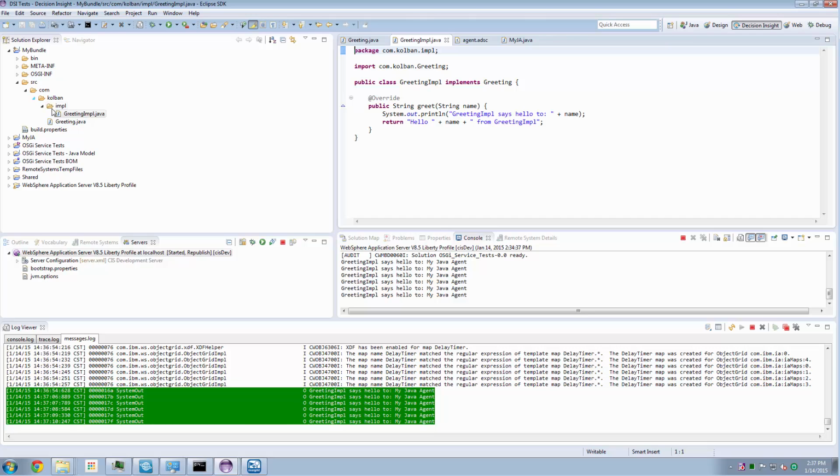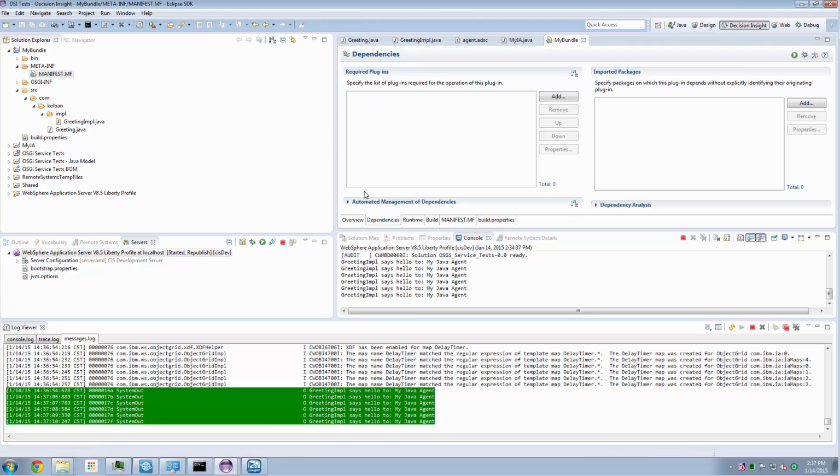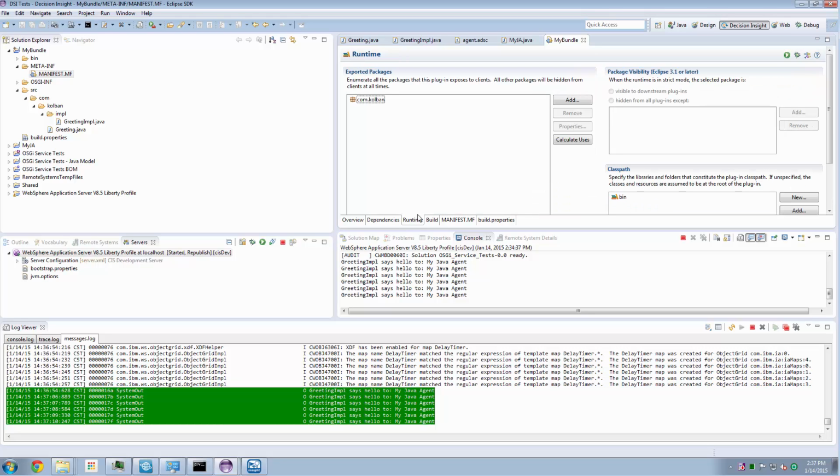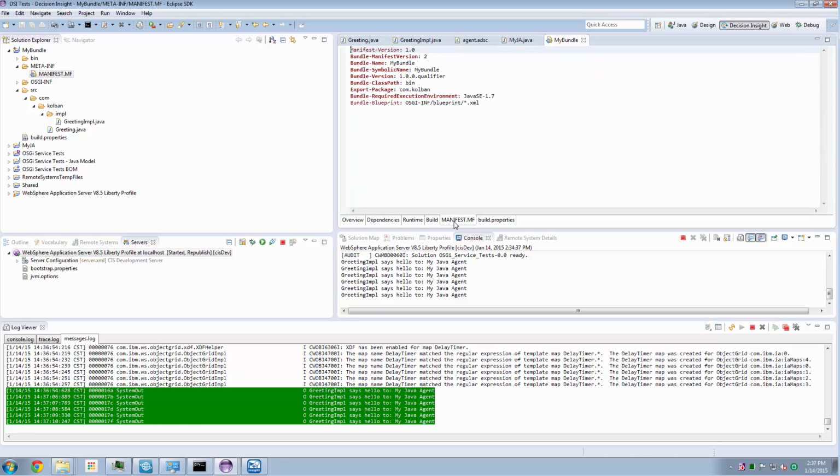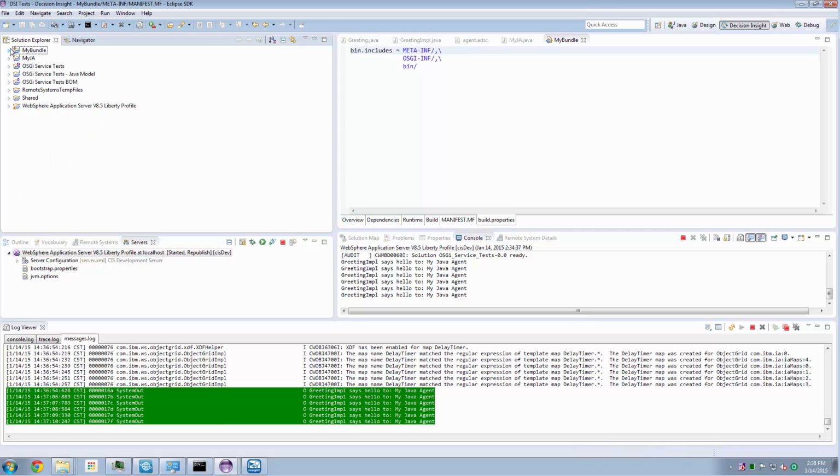This is still within the bundle. This is our target code. We then modified the meta information related to the bundle. We changed its exports, so it exported com.callban, and we changed its build properties so that it was built properly. That was the end of our bundle building.